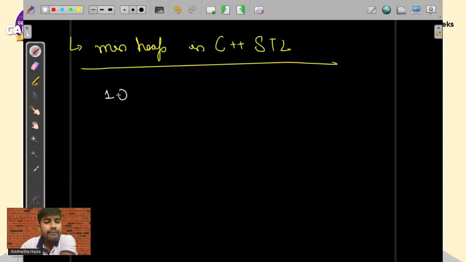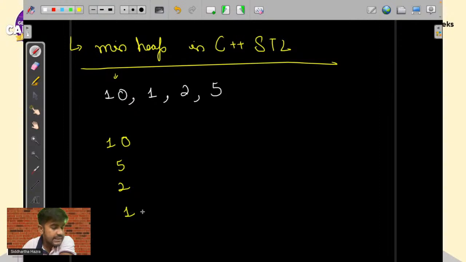Okay, so we have 10, 1, 2, and 5. Now if we insert this in the priority queue, suppose we insert 10, then 10 would be inserted at the top, then 5, then 2, and then 1.